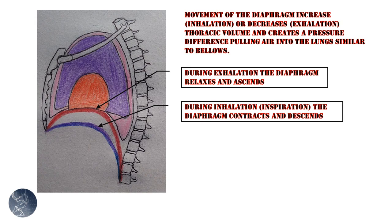As shown in this image, the red curved line shows the position of the diaphragm during exhalation, or when the lungs are empty — you can see it pushes up, which decreases the volume in the thoracic cavity and thus pushes air out. When it contracts, shown by the purple line below, it increases volume in the thoracic cavity, pulling air in. So it works like a pair of bellows: when you increase the volume by pulling the handles apart, it sucks air in, and when you decrease the volume by pushing the handles together, the air goes out.